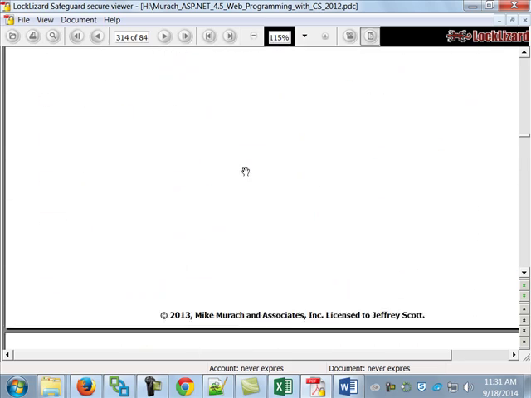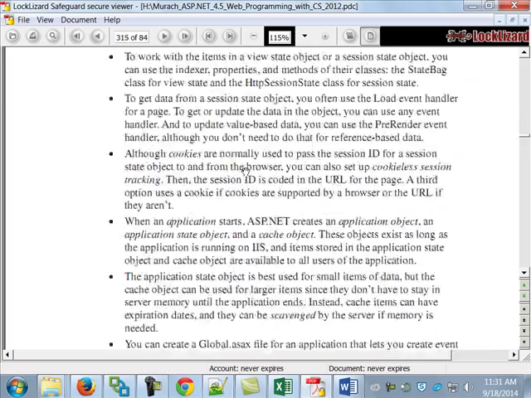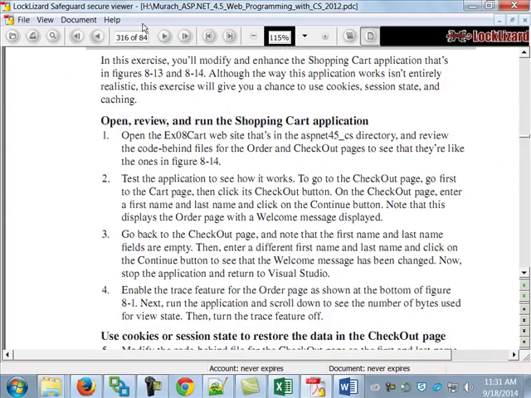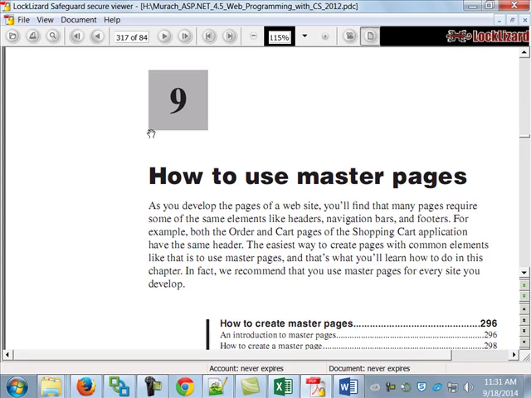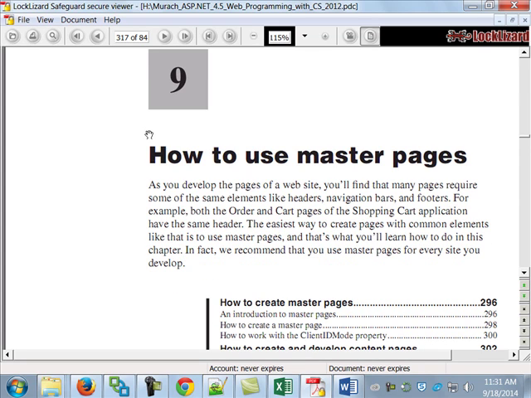All right, so we finished this chapter. Next week, between Tuesday and Thursday, we'll go over chapter 9, which is master pages, then chapter 10, which is on themes, and chapter 11, which is on navigation and routing. In those 3 chapters, I'm going to go back a lot more to the code that's in your book, and we're going to look at code to see what happens when you start playing with themes and the like. All right, so that's it.